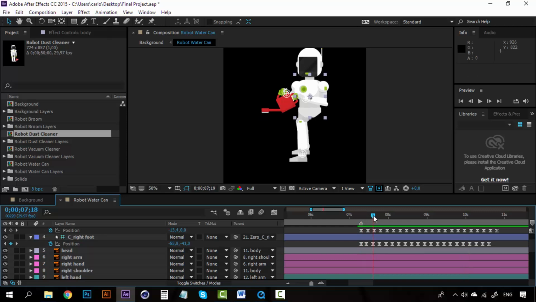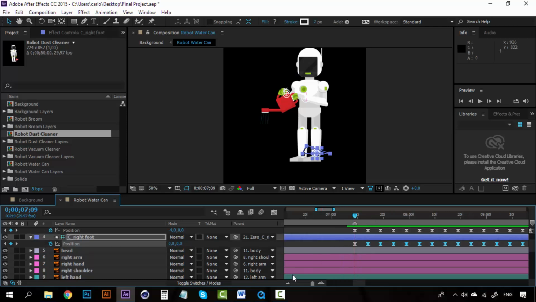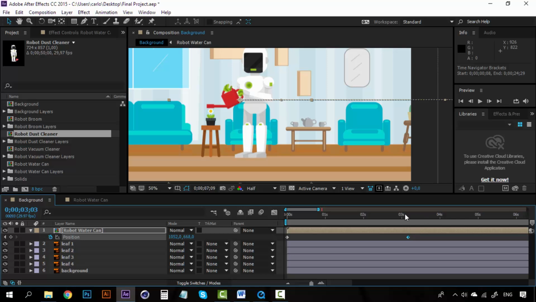Now let's go back to our main composition. So far he gets here, he waters the plant, and then he has to start moving.